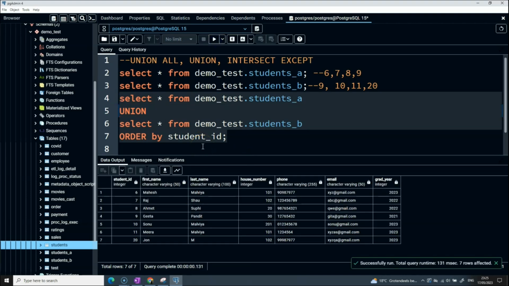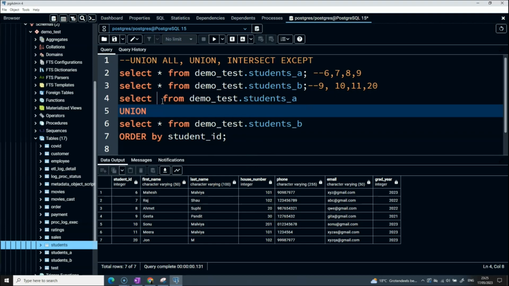Now another requirement: we want to select, because in our case the tables are the same, but sometimes you have 5 records in A table and 2 records in the other, and you want to join only those particular columns. So you give the column names.